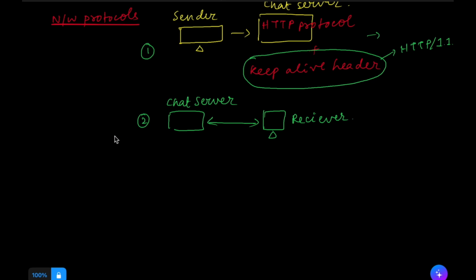The chat server cannot communicate with the receiver using a HTTP connection, because HTTP is a client driven protocol. So the HTTP protocol is not supported from the chat server side, because this is a client driven protocol.